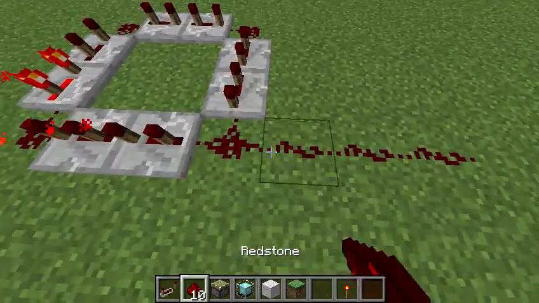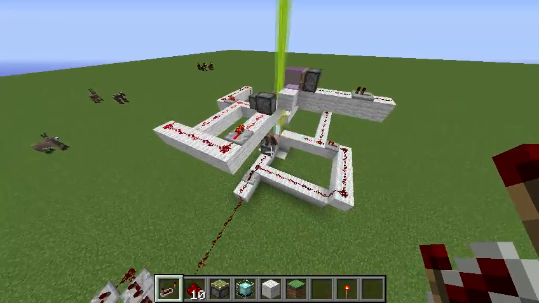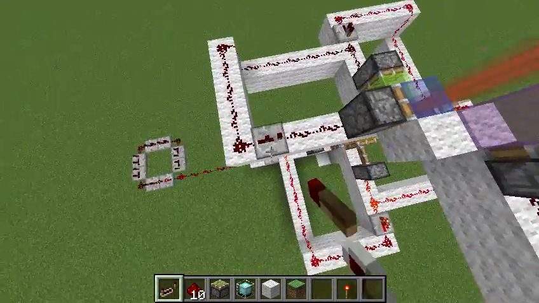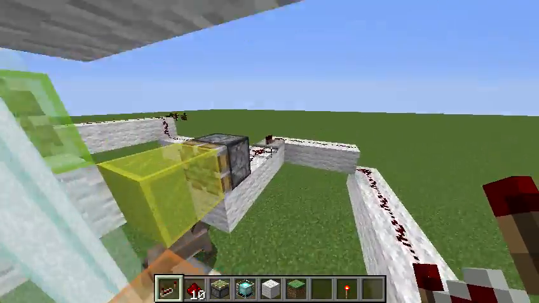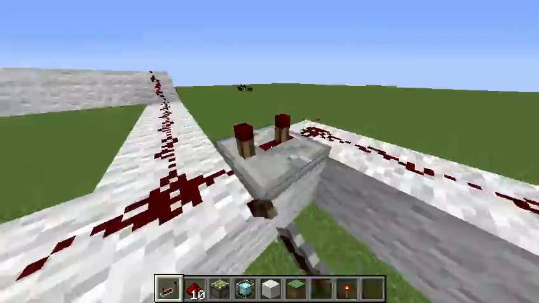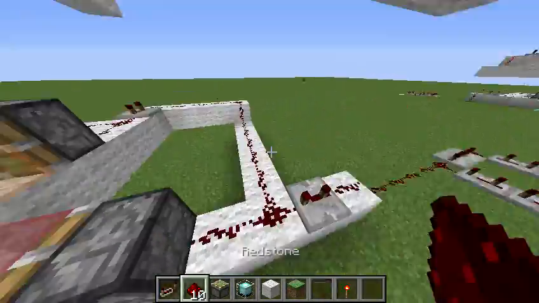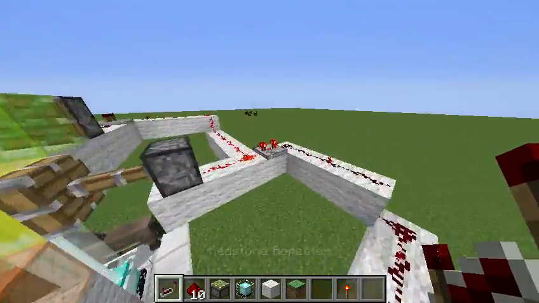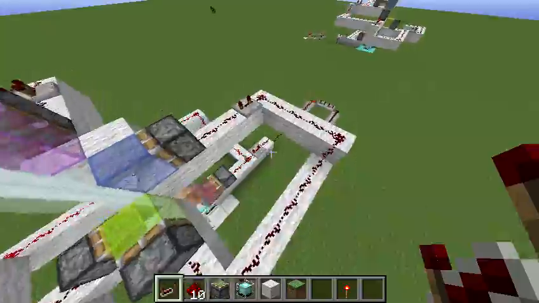So now we should be able to just wire that right up, and it should activate. As you can see, it goes really fast. That's why you have to change these repeaters all over to 3 ticks, so that it holds the redstone signal for longer, so that way it can actually get all the way through without it turning white like that. But we are going to have to change a couple of things.